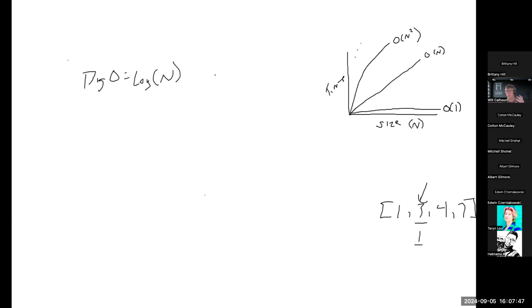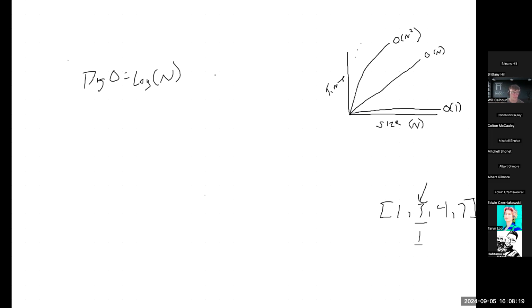And so O of 1 is, hey, it doesn't matter. The time it takes for this algorithm to run is not affected by the size of my array. And that's what we call constant time, meaning it's constant. No matter what, it takes the same amount of time. Time not being the actual milliseconds, but from a functionality standpoint, it doesn't change if we have 5 things or 5 million things. We're still just looking up at index 1, right?